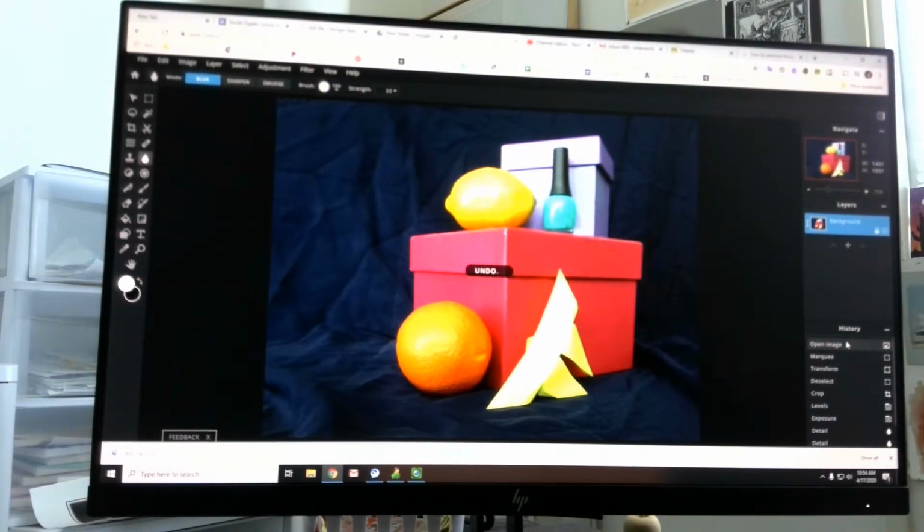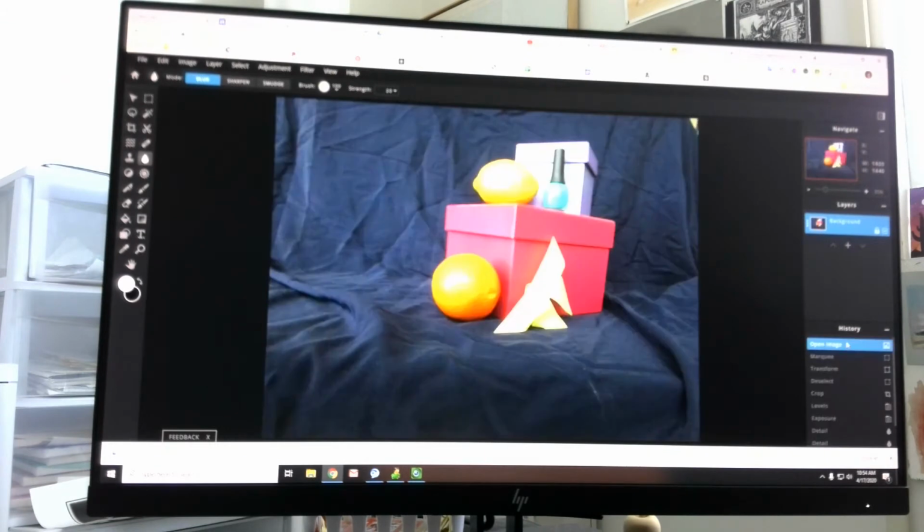Okay, so I'm just going to undo the things I did on this photo real fast. I'm doing a still life unit for my Art 2 students, and I noticed this still life is wonky. It's off to an angle. So I wanted to show you how to straighten your images if you have a wonky image like this.